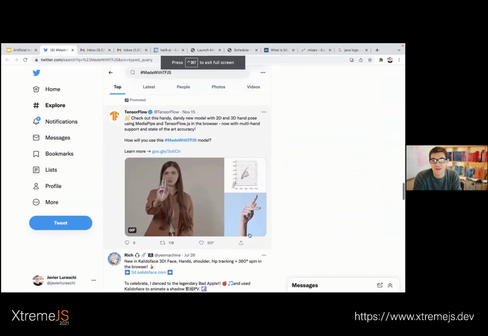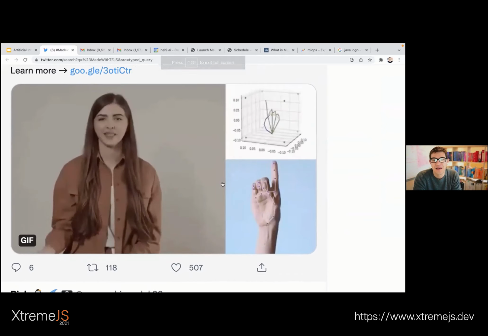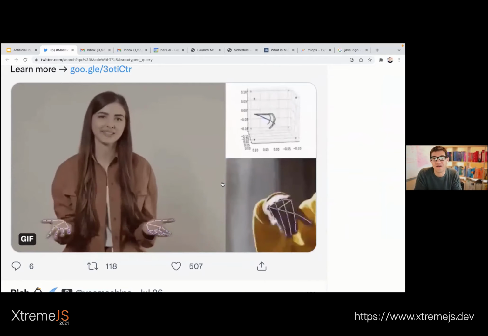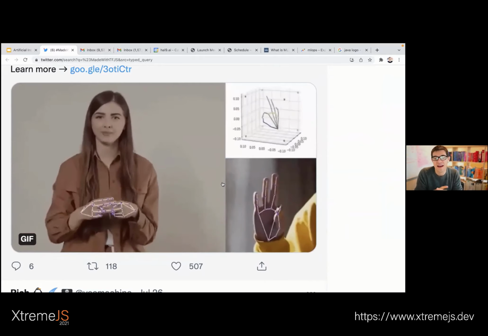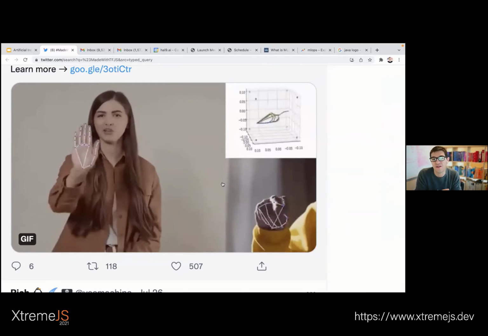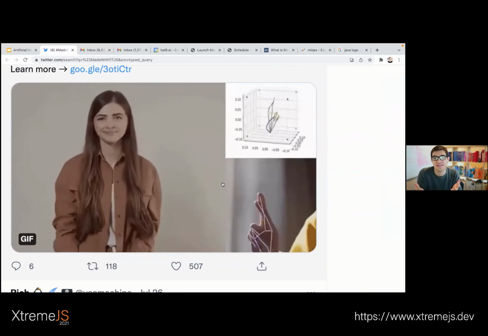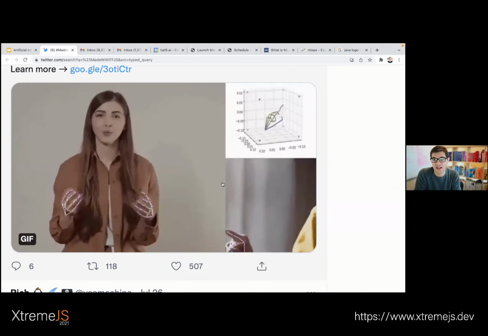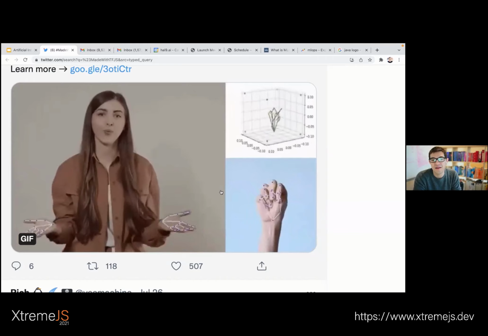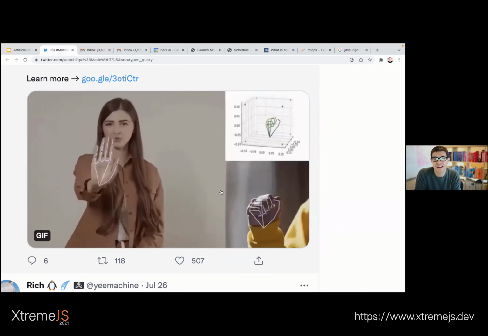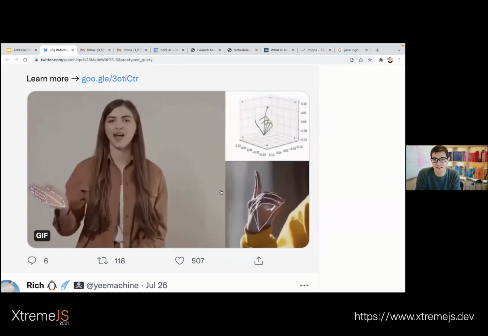Let me show you another one here, which I think is pretty powerful. Someone built an American Sign Language translator, actually the team at Google. And again, it does hand tracking, and it allows you to communicate and translate those signs for people that need this particular functionality. So the types of applications that you can build if you mix artificial intelligence with JavaScript are pretty amazing. And I think it's just starting.